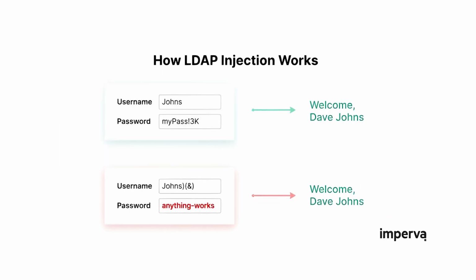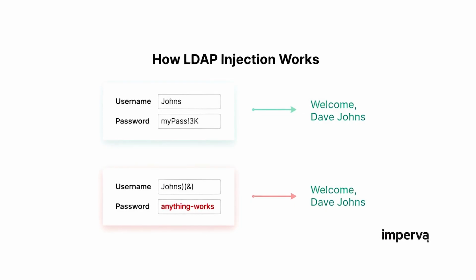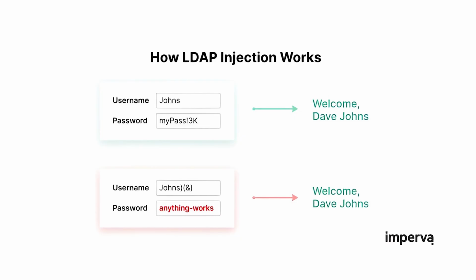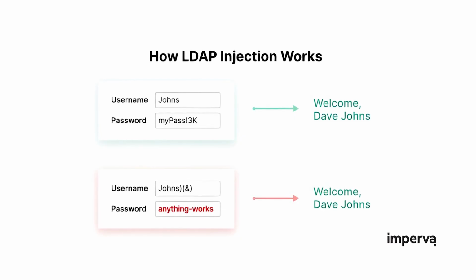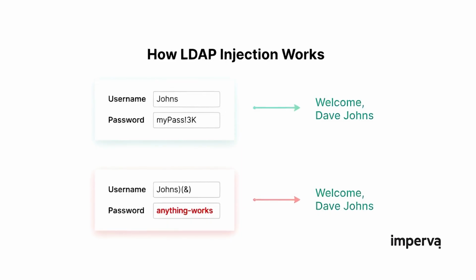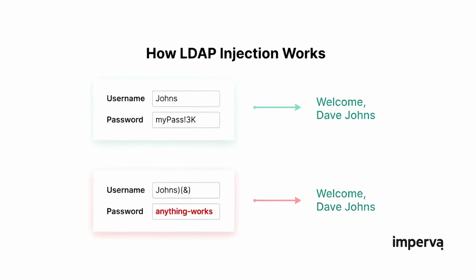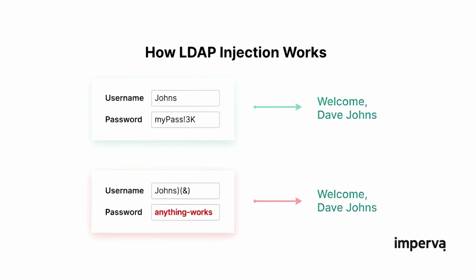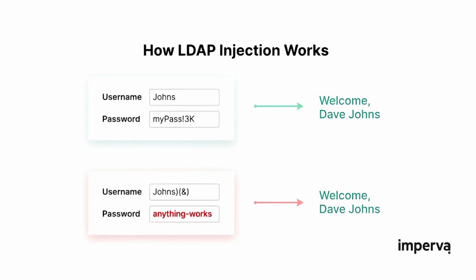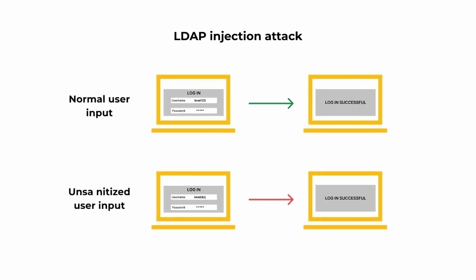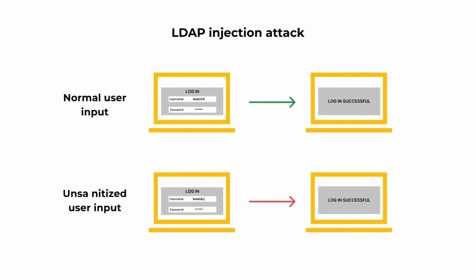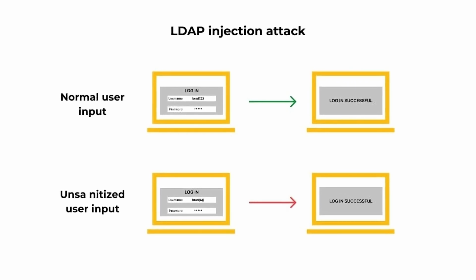An LDAP injection targets the Lightweight Directory Access Protocol, or LDAP. This is used for directory services over IP networks and stores usernames and passwords centrally. It exploits apps constructing LDAP statements from user input. This manipulates the LDAP query and allows data viewing or modification, but not server shutdown. It gives the attacker ongoing authenticated access to the system, database, or target directory.